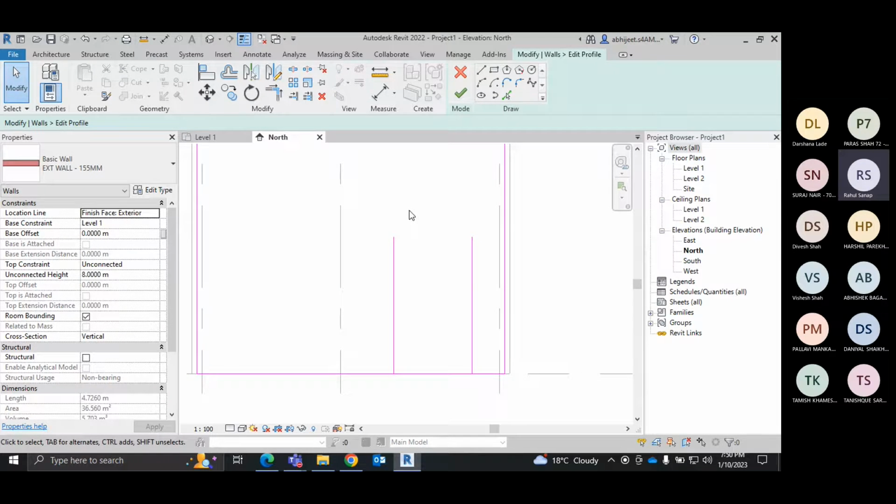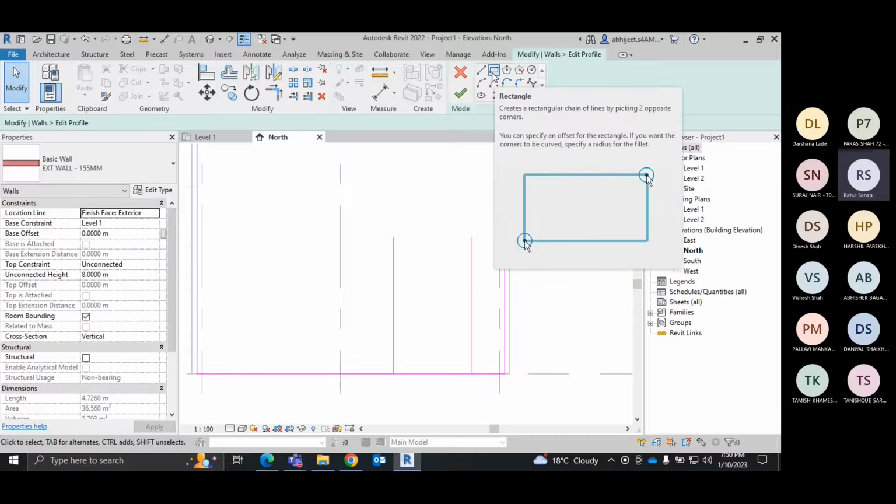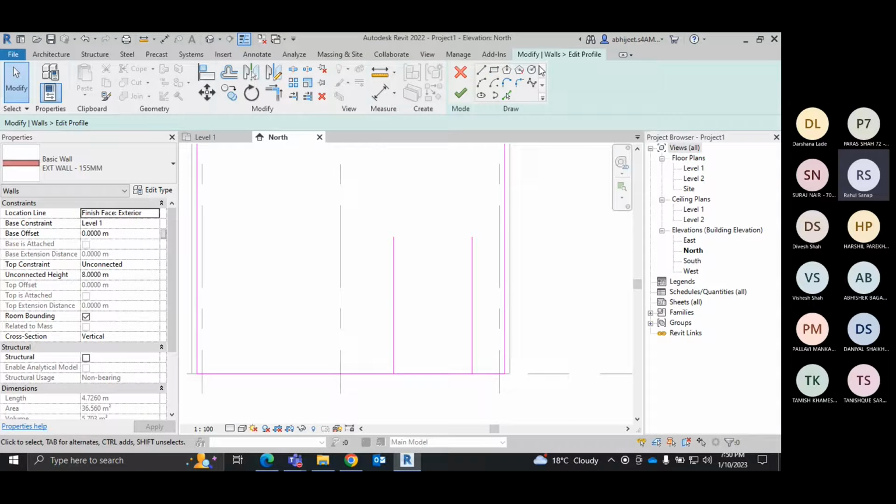Now I want to create an arch. For creating the arch, here you will find some different commands like line. These are basically the draw methods. Whenever you are clicking on any object like a wall, floor or roof, either you can draw a line, create a rectangular wall, or create inscribed polygons.